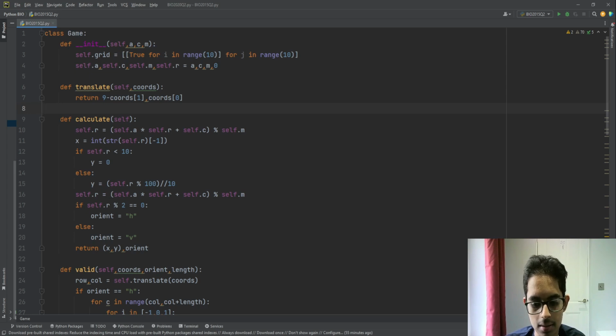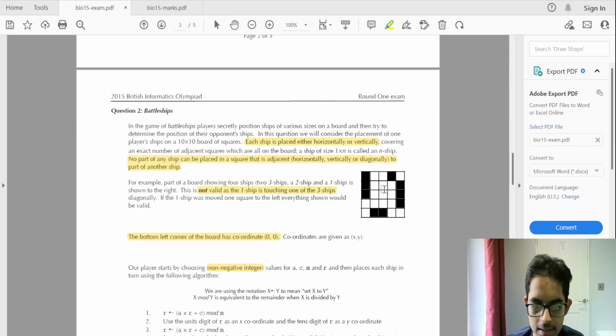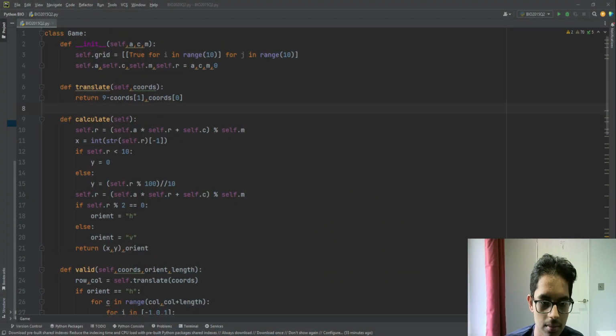So if we just go back to the question, this problem will become quite clear. The question states that the bottom left corner is 0, 0. However, for this particular value inside the grid, it would have a row value of 4, since indexing starts from 0, and a column value of 0. So 0, 0 is not the same as 4, 0, so we can't just use the same sort of coordinate. We need some sort of translation function between Cartesian and the coordinates by which we can reference our array index. So now let's go back to the code, which is why we have this translate.